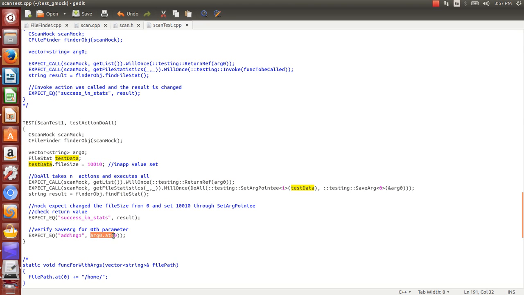I am trying to see what is in argument 0, and we shall see the result because test data is overwritten with the value of 110. So we shall see that all of these actions are executed one after the other. We have already seen how SetArgPointee and SaveArg work. So now DoAll will just make sure that each one of them is done all together.